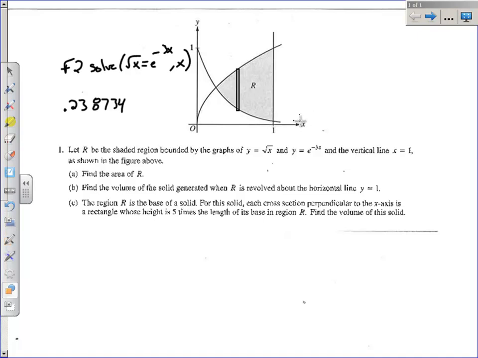So let's take a look at that. Let's get a little cross-section here. Okay, so there's my cross-section. And all I need to do is I just need to find what that distance is, you know, what is this distance. And we've talked in class, this is top minus bottom. So the top graph is square root of x, and the bottom graph is the e to the negative 3x. So this is going to be, for A, this is going to be my integral from the intersection point all the way out to 1. That's where we're going to let all of these cross-sections range from. So we're starting at 0.238734, and we're going all the way up to 1. And then we're going to have the top graph, which is square root of x, minus the bottom graph, e to the negative 3x dx.